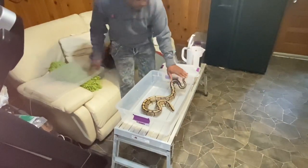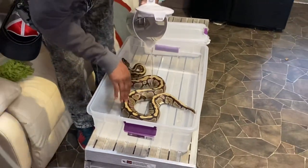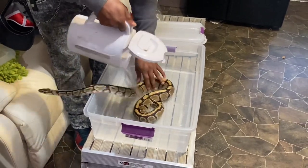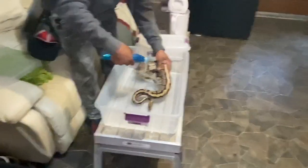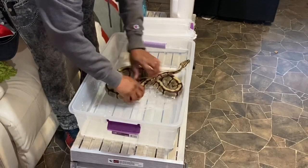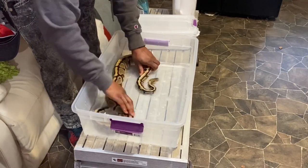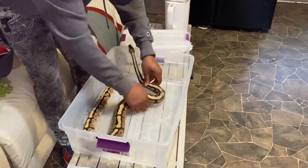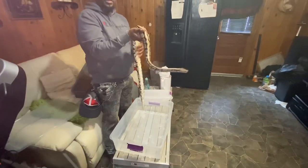So what we're going to do now is clean her off a little bit. We got some lukewarm water — she's fast! Some lukewarm water, put a little bit of Dawn in there, that's enough Dawn, doesn't need much. I'm just going to get all that egg smell off of her so she will be out of that breeding, motherly mode. There we go, got her all cleaned off.